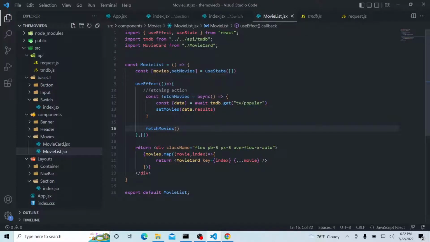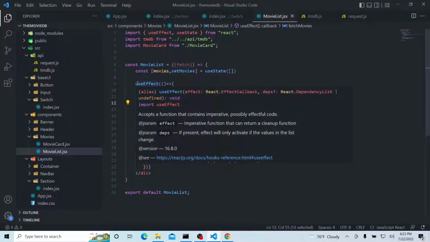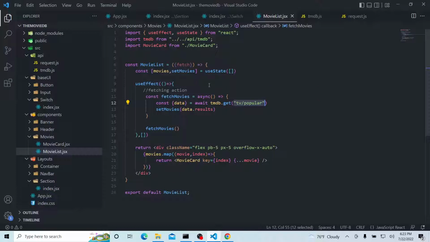Now, to fetch this conditionally inside the movie list, here it is receiving some kind of props. So now this is the fetch. Let's also look at the concept of component did update: what to do when some props change, if we want to take some action based on a prop change. For now we have learned that useEffect will only run once, so this fetching action will only be done at first.